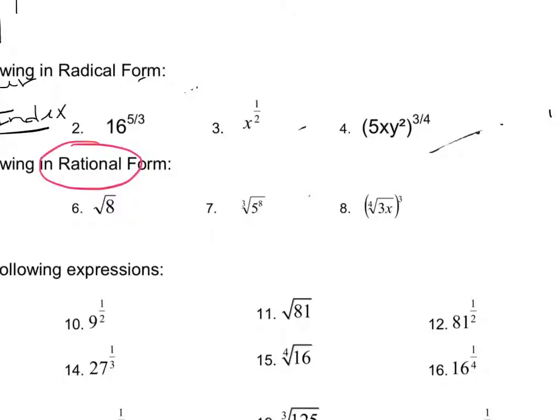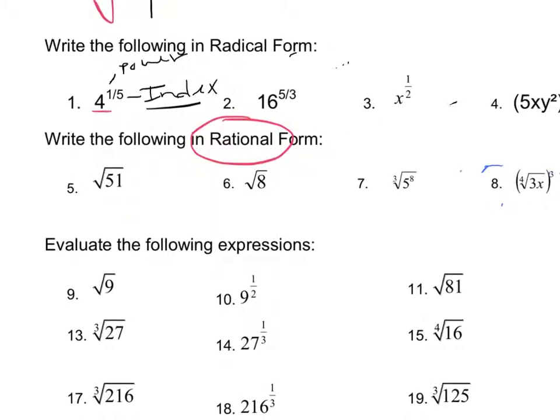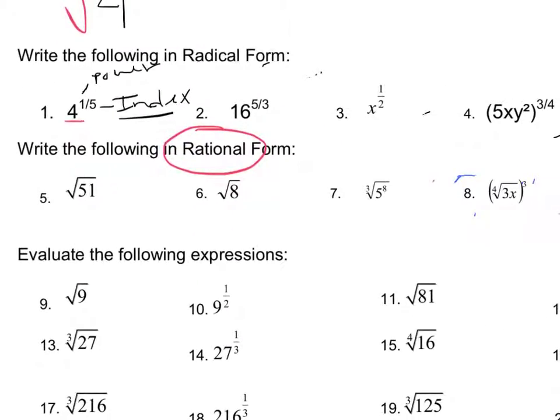What I haven't told you yet is something different. When you're dealing with things such as number 8, you just take your coefficient and put parentheses around it, and then make your fraction. So this is still your power, and this is still your index. It's 3/4. Not that much different. So I hope you worked on number 8 by yourself.